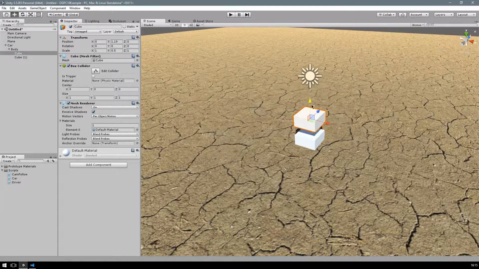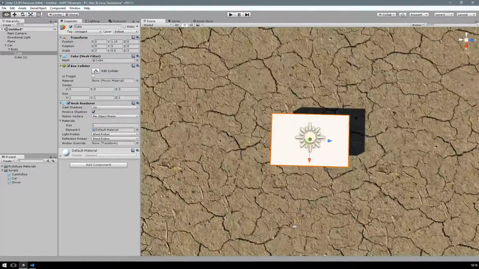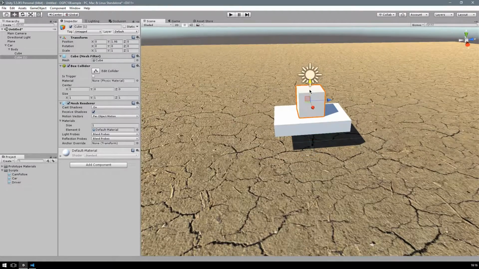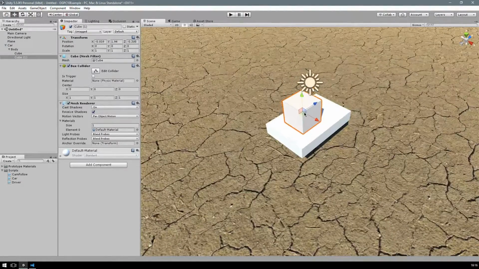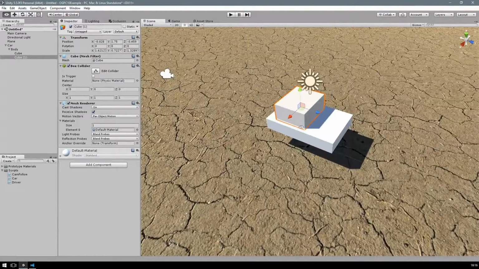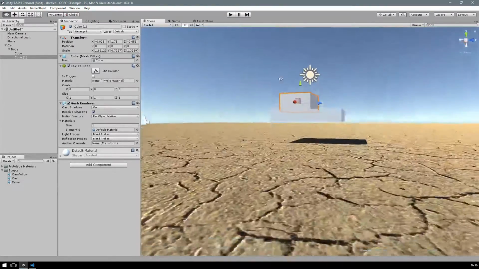So I'm going to make it thinner, move it up, make it longer, make it wider. Sure, good enough. And the cabin. A little shorter, a little wider, a little longer. Move it towards the back. So then we have a definite front for the hood and back.